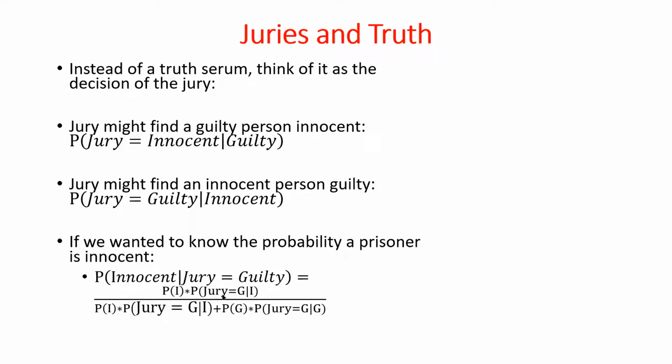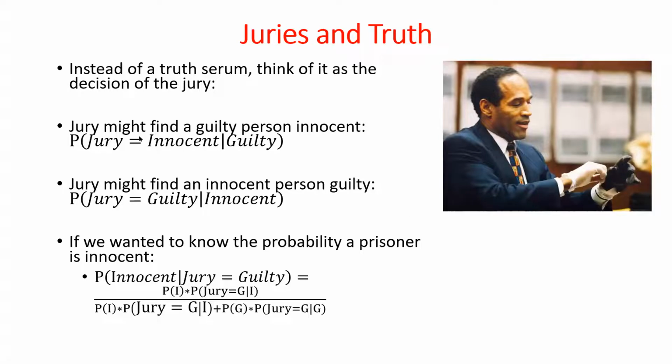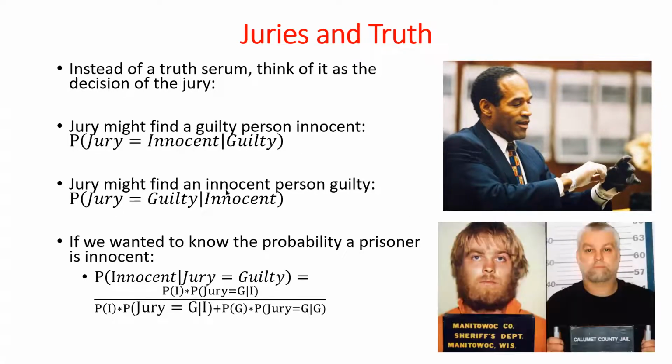We could actually derive a value of what percent of people in prison are actually innocent, right? So I had, given that they're guilty, what's the probability that they're found innocent? And given that they're innocent, what's the probability they're found guilty, right? I'm not arguing that either one of these is definitive, just a kind of cultural reference here. We're thinking about these two groups, okay?